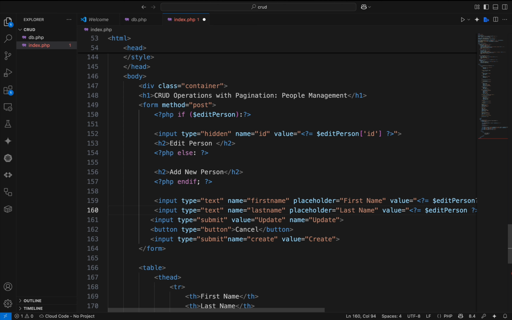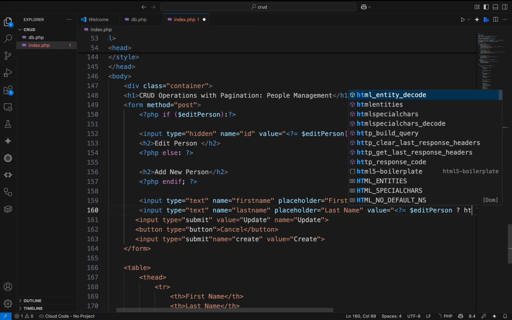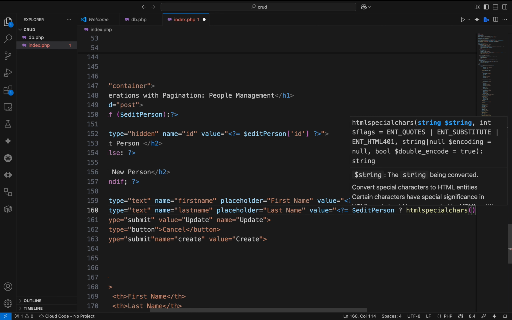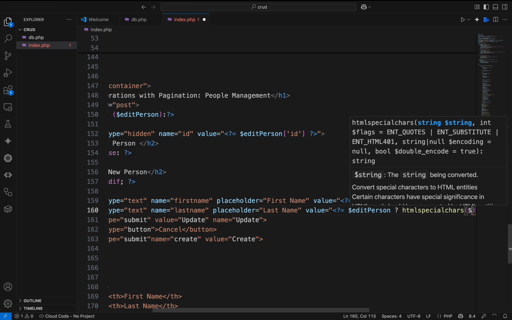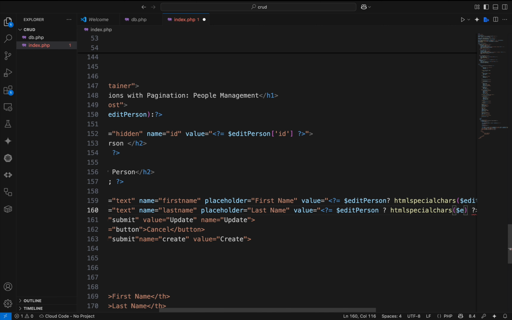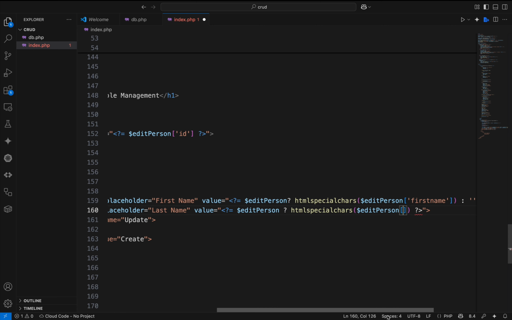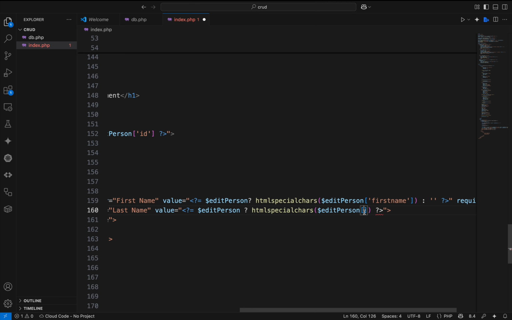So after that use HTML special characters, which is going to be for edit.